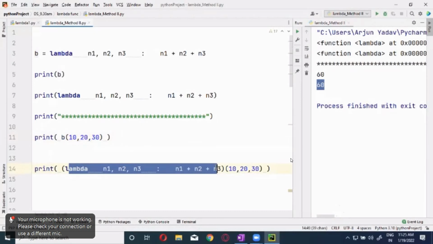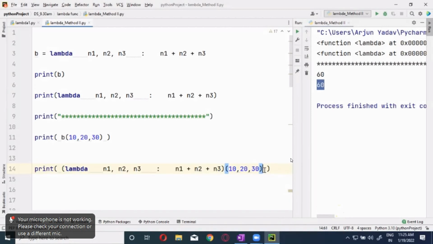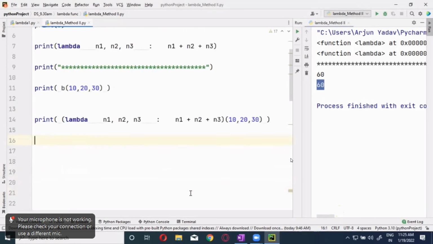Simple, guys. I put that entire thing into one single object in the parenthesis, and then I use this. If I'm not using this, then only part of it will be considered, so it will be a problem. That is the reason why I'm using a parenthesis over here. Okay, guys, clear?